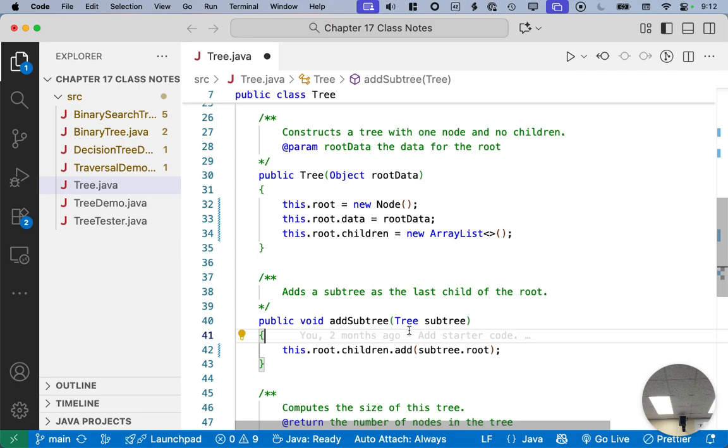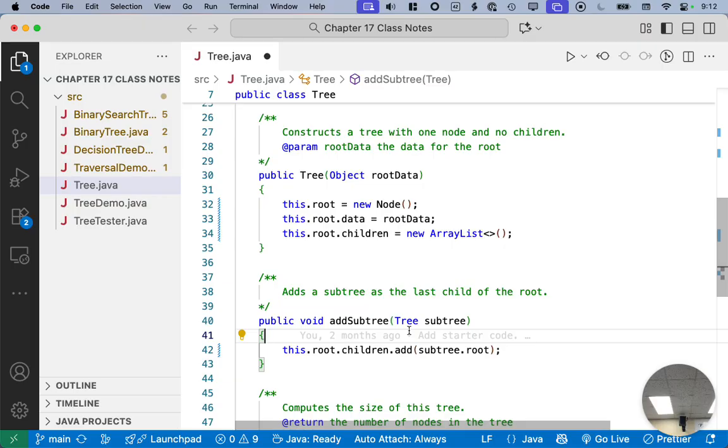Yeah, I've got the wrong type of object, right? And I think that's something that makes all of this tree code tricky, that we have to keep the tree separate from the nodes. Just like in the linked list class, we had to keep the linked list separate from the nodes, but I think it's easier to do that with the linked list class.